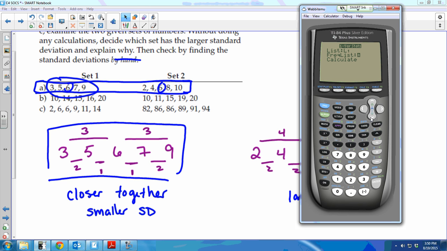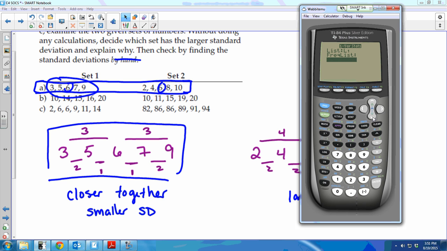We'll talk about frequency lists tomorrow. Pretty much that just gives you a way, if you have a survey and there's only 5 possible answers, so only 5 data values, but you gave it to 200 people. And instead of typing in 200 numbers, you can type in the 5 data values in list 1, and then in list 2, you can list how many of each there are, okay? So we'll talk about that a little bit more tomorrow.